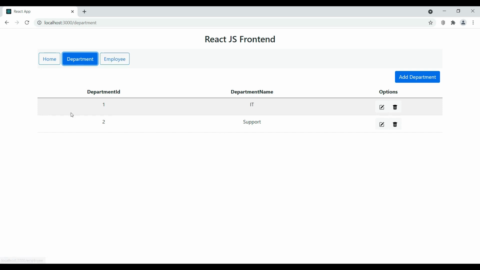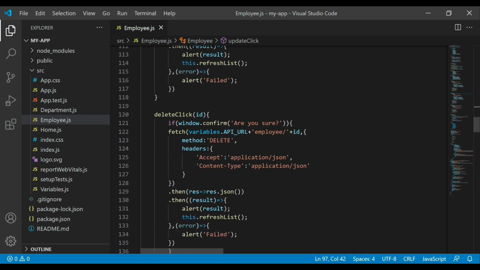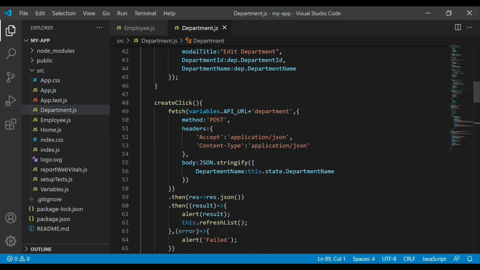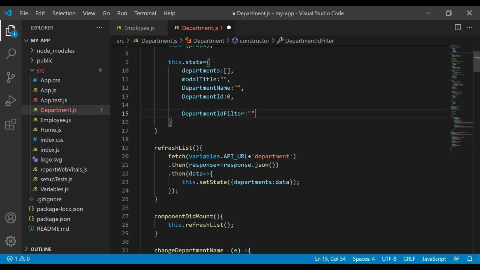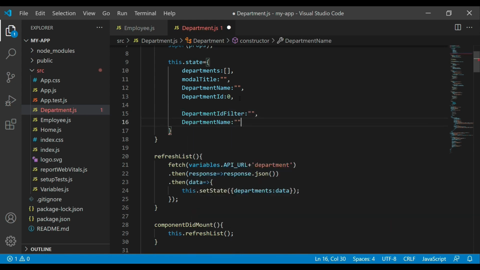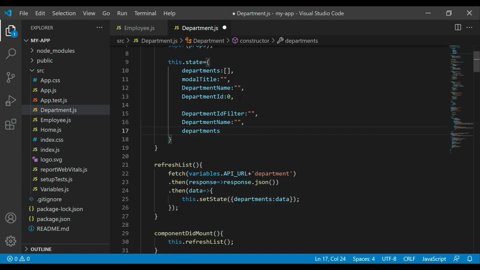Let's implement the sorting and filtering feature to our grid. We will implement it to the department details page. Let's first create variables to accept filter inputs from user. Also another variable array to store the backup or data without filter.